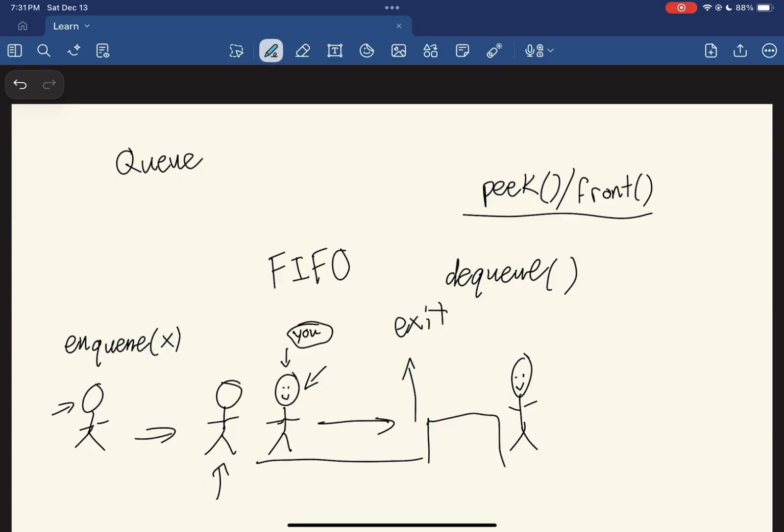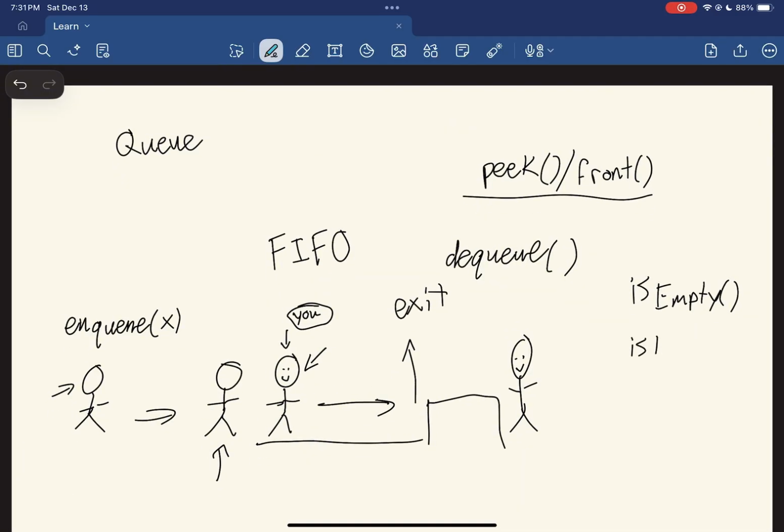Another one is isEmpty, which is gonna return true if there is no element. And then, besides isEmpty, there's also isFull. And this one's technically optional because it depends if there even is a fixed size implementation, like an array queue. And then time complexity, we usually want it to be, for enqueue and dequeue, O of 1, both of them, because all you're doing is enqueuing an element and dequeuing an element.